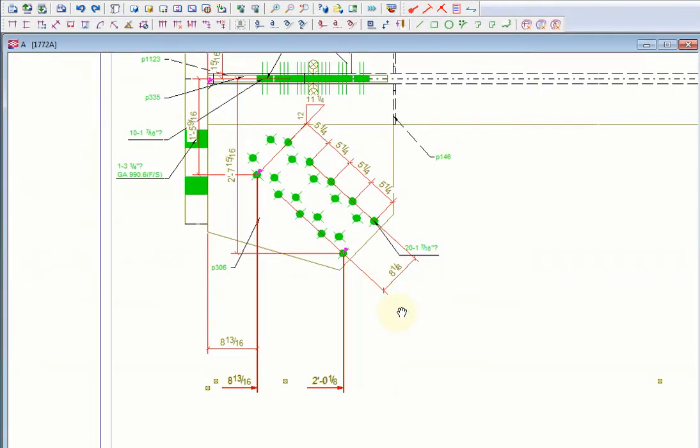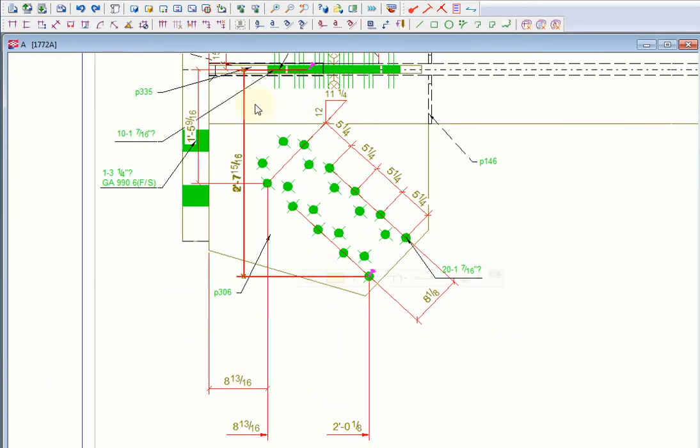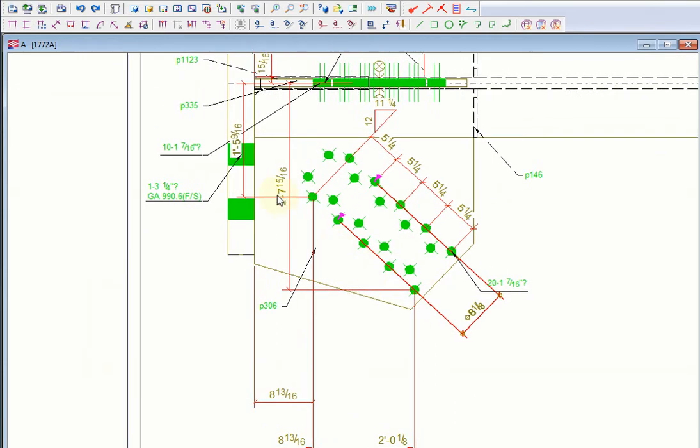That's up to you. And see, those dimensions go to the outside bolt. So that's the one we changed, and you can see this is the bevel dimension, and this is the control dimension. For this one, the two bolts are combined, so they didn't show the other bolt dimension.